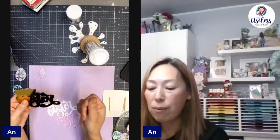So you can cut more delicate items on here and you wouldn't worry about ripping it when you're taking off the mat or just even when it's cutting. And it's super shiny, so it's really, really pretty. And I just love that it's so durable. So that's that.